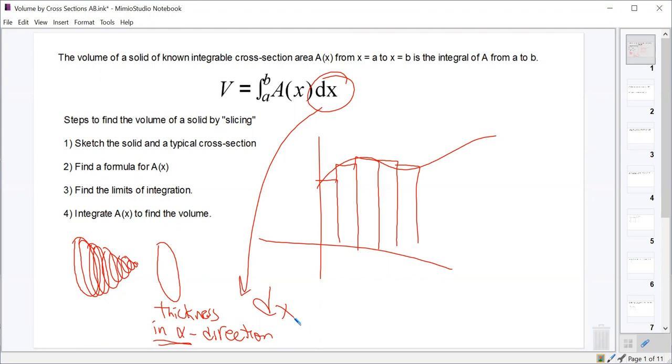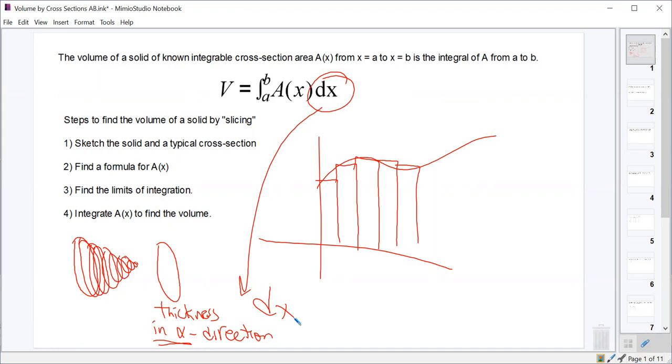Where's my other pyramid? There's my other pyramid. Square pyramid. Square cross sections. Find the area of the square. Write a generic formula for the area of the square. Multiply it by the thickness. Sum them all together. That's what we're going to do, conceptually, okay?